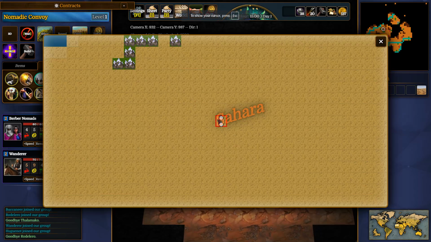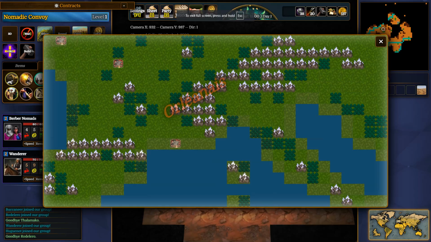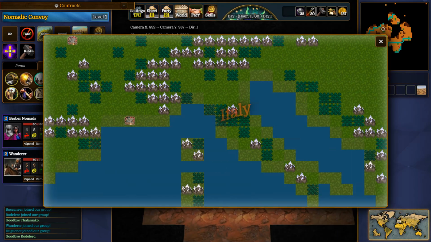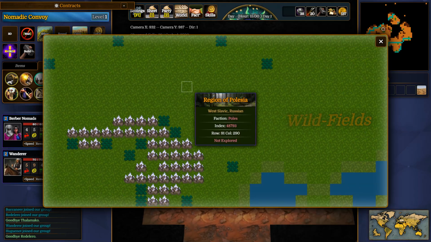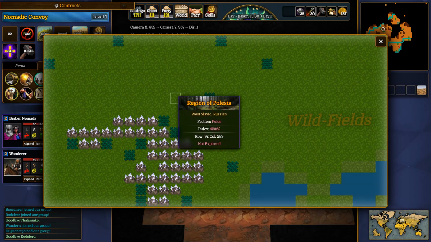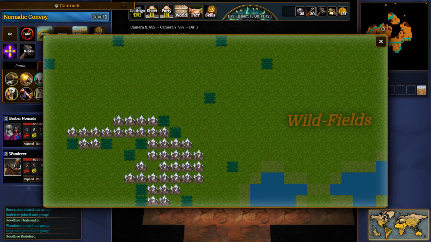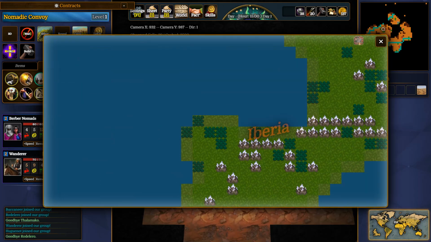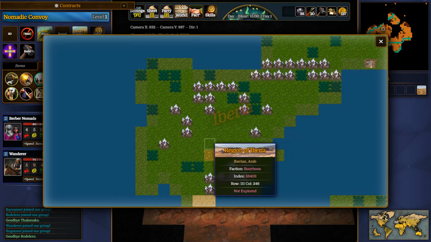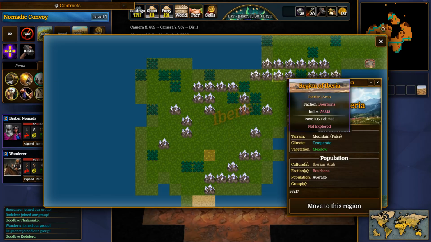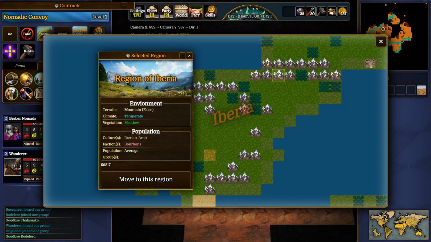All right, so let's move to another region, and I can show you the world map that you can use in the game. So it's represented as a table, and each area, each region is one cell of the table, right? So you can see here, for example, in Europe, in Spain and Portugal, this is the region called Iberia. And yeah, you have forests, you have mountains. You can click on a region, you can see the vegetation, the terrain, the climate, and different other information, the culture that you might encounter in these regions.